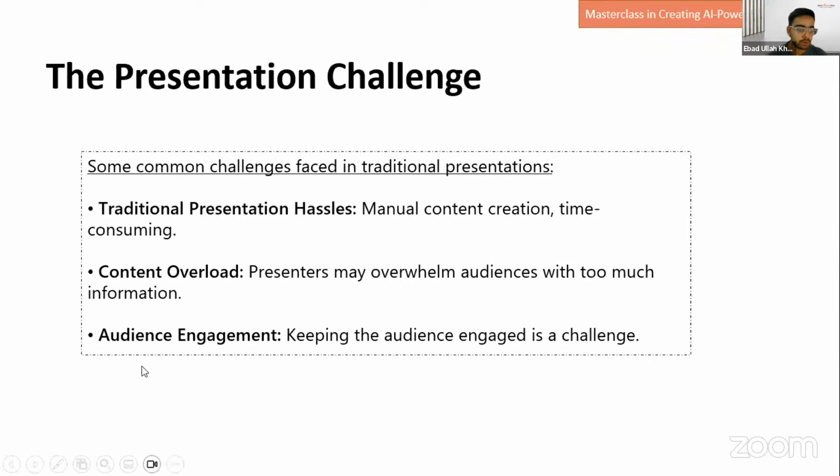There's a lot of content overload. When you give presentations, the main thing that I notice is good is bullet points. It's not much text, and even if you have paragraphs, that can be an overload for people, because they are reading that and simultaneously listening to the presenter. Also, audience engagement is kind of a problem.